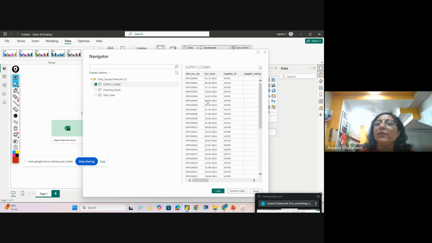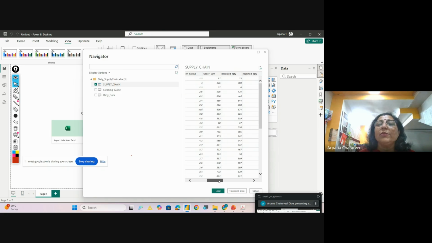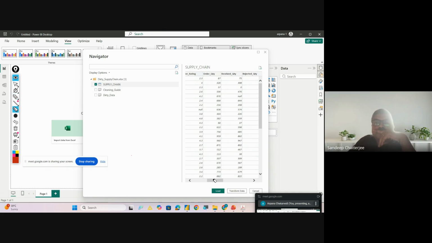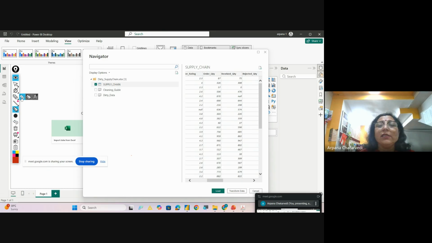The preview helps you understand that you are fetching the right information in the BI tool, in Power BI. Now all of this is null, null. It is showing that we are fetching dirty data, our data is not actually clean. So when it is not clean, two options are given: Load and Transform Data, and Cancel. If I'm not bringing the right data, I can cancel it. But if I'm bringing the right data, I have to decide whether to click on transform data or on load.